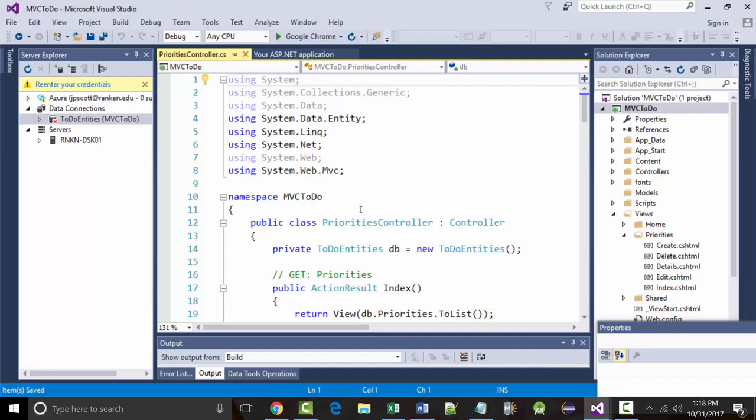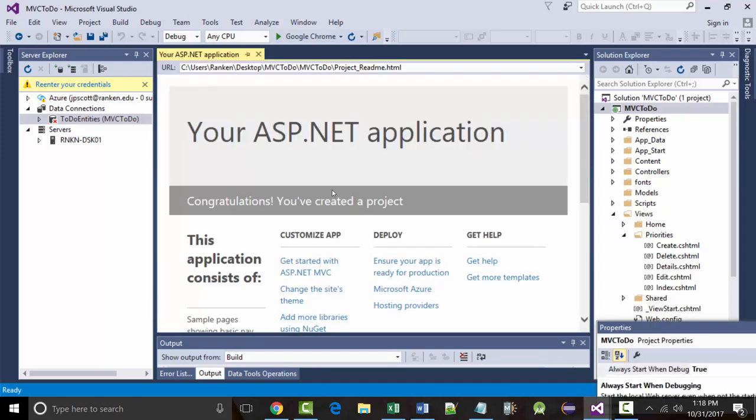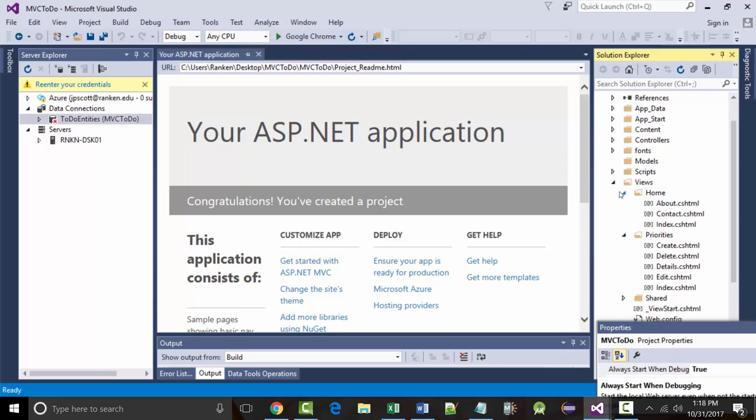The good news, or bad news, depending on your point of view, we don't have to do anything with this code. So I'm just going to close it. All right? You can leave it open if you want to, but there really isn't a reason to do that.